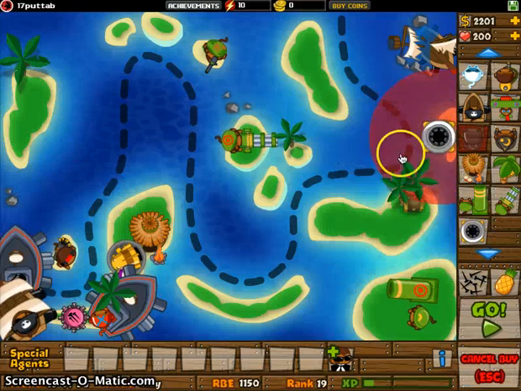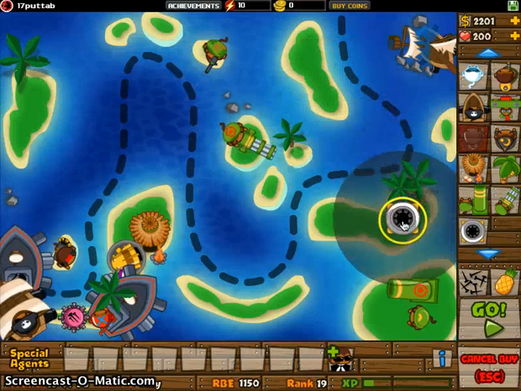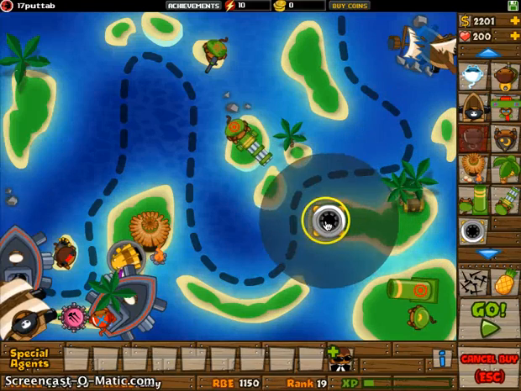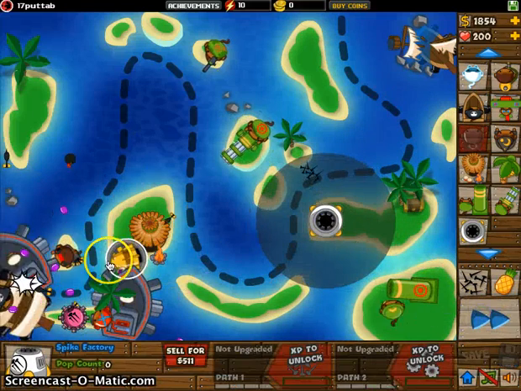Oh, a spike factory. This will come useful in the later hand. Right, come on. That goes right there. Now watch it produce some spikes.